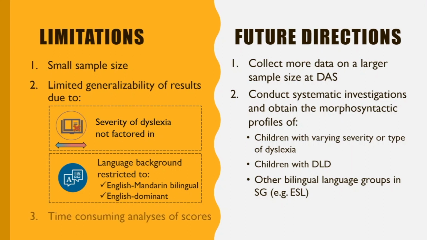Okay, and to be honest, analyzing the scores on the SRep test took me a bit of time because you saw that I tried to categorize whether they were errors of omission or substitution and so on. So that was quite time consuming, and I hope that I can perhaps simplify the SRep scoring process so that it will be more practical for clinicians to administer it in their practice.